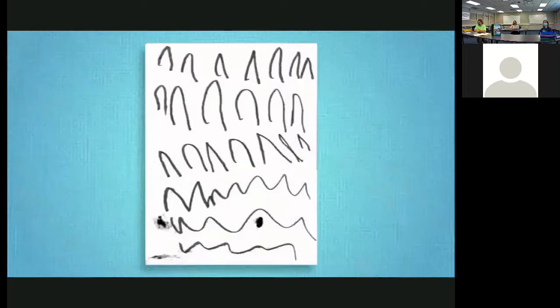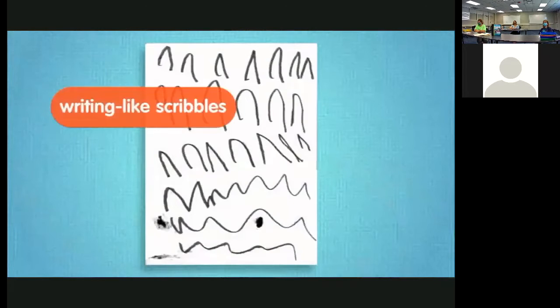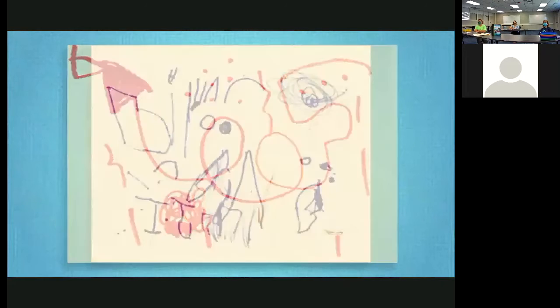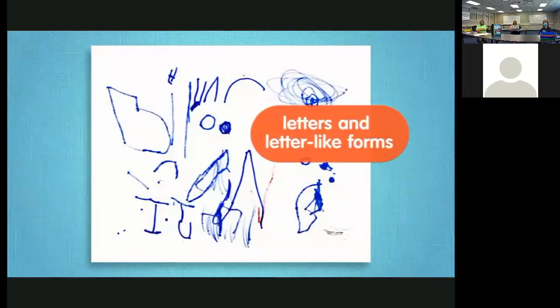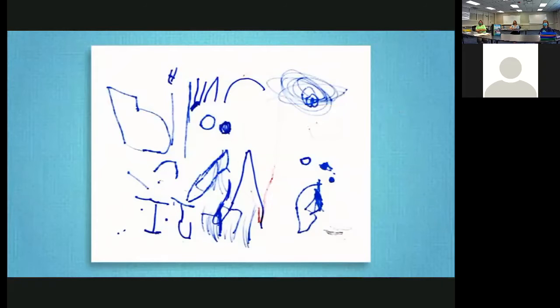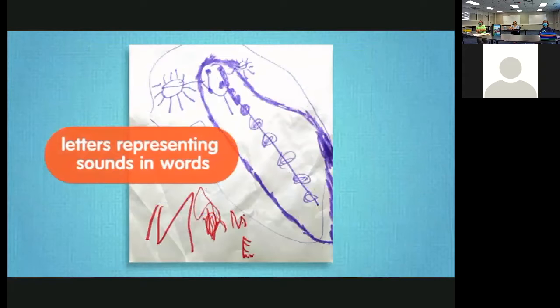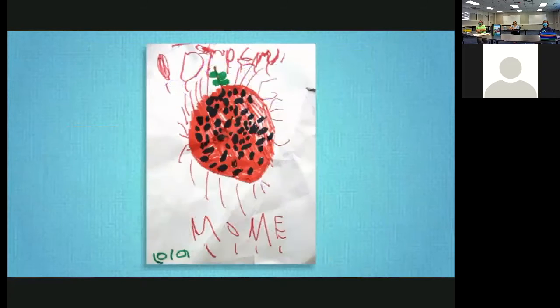Another stage of writing development many children go through is a scribbling stage. Their writing looks like squiggly lines across a page, but to the young author, this is a way of saying something. Later on, the writing may take another form. In this example, see how the writing is less like scribbles and more like letters? Eventually, children will start remembering which letters represent important words, as in M for mom. And with practice, children will start writing letters for some of the sounds in words.